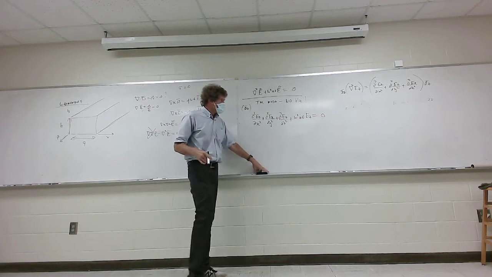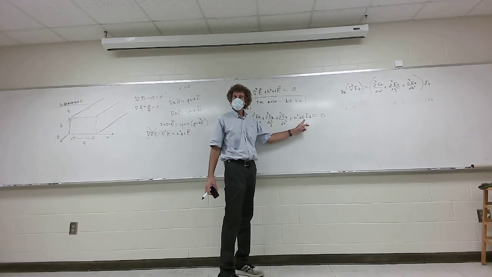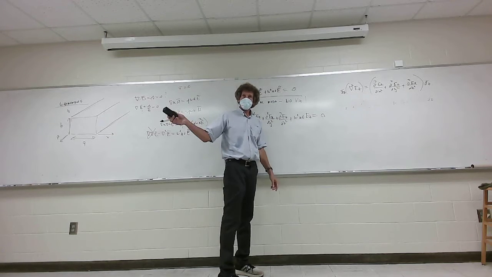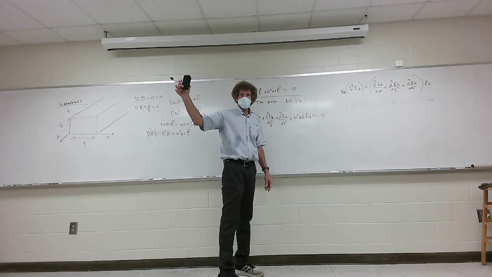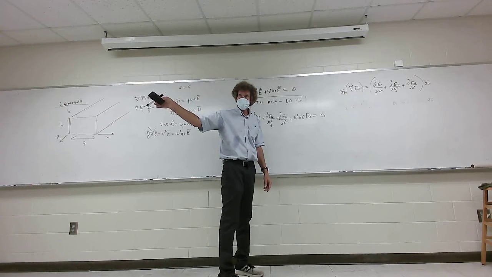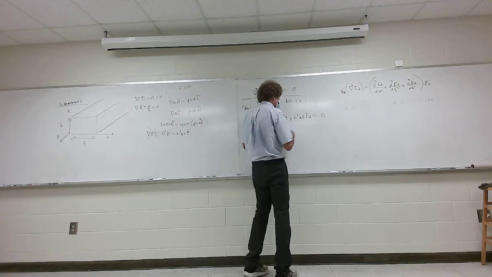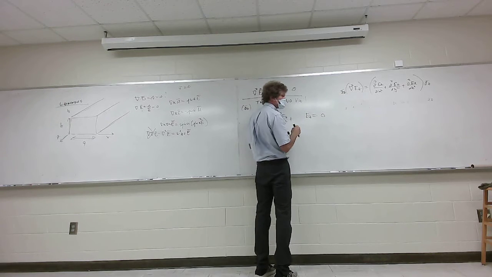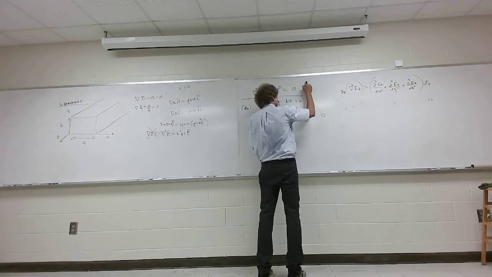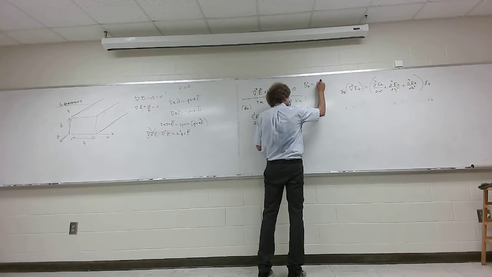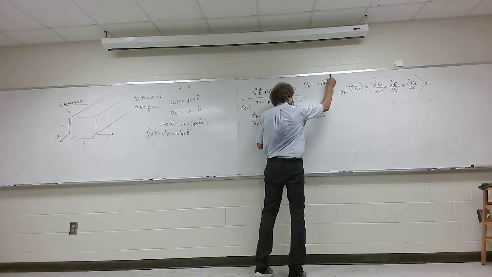Now, when you get down to this point, I'm going to make some changes to help keep the books. Do you see this omega squared mu epsilon? Isn't that really beta for a lossless case, right? Remember, if you have a lossless wave, gamma is equal to alpha plus j beta. Alpha is 0 if it's lossless, right? And then you get the square root of j omega mu times j omega epsilon, or really j omega squared mu epsilon. Y'all with me? All right. What we do is call this right here, and I'm being consistent with Wentworth's book, this is beta unguided squared. And I just make a notation, this is beta unguided is omega times square root of mu epsilon. You with me?